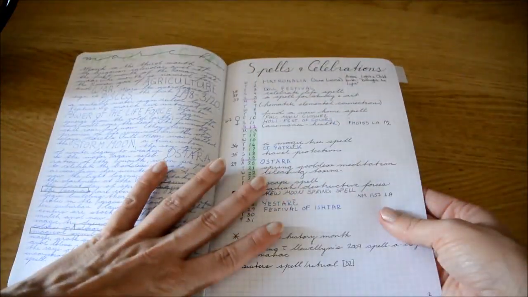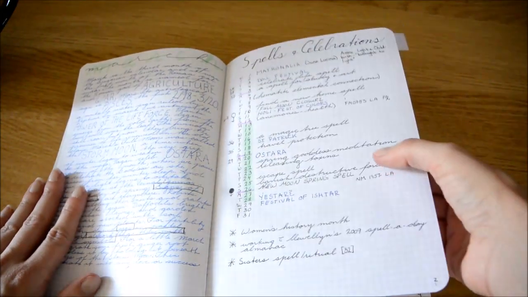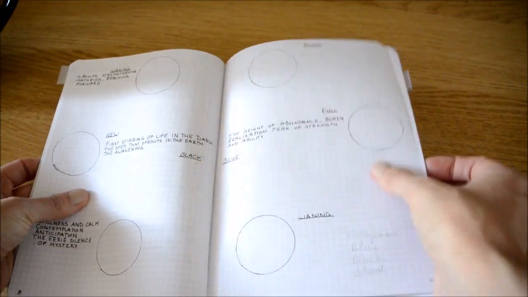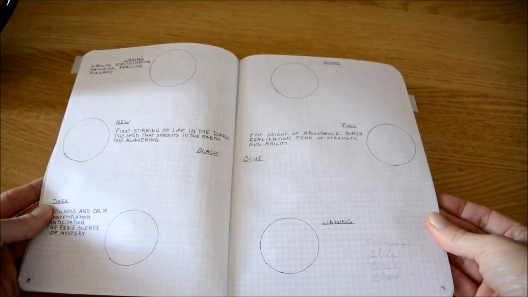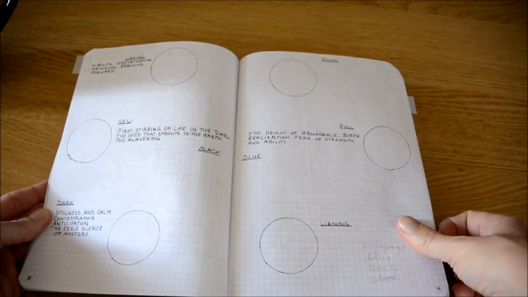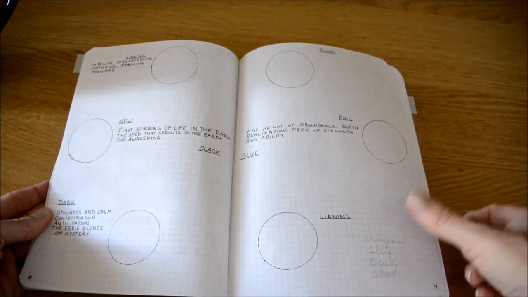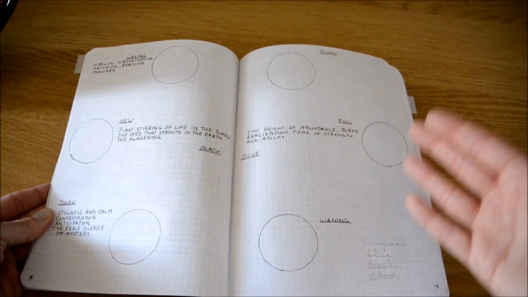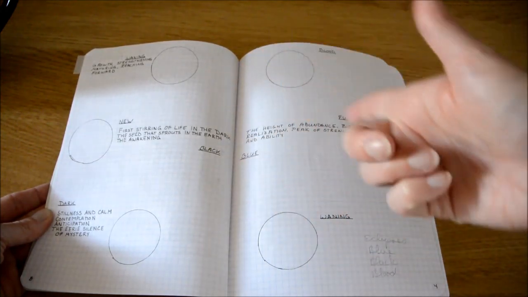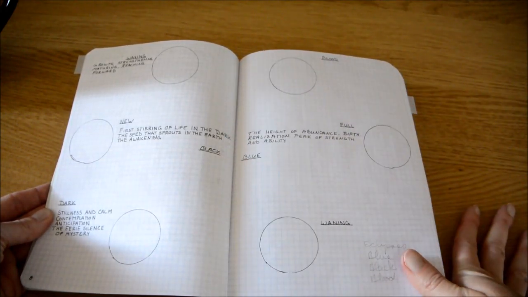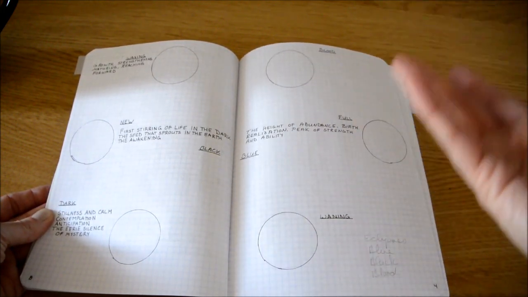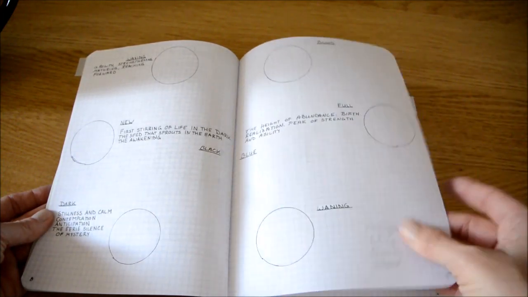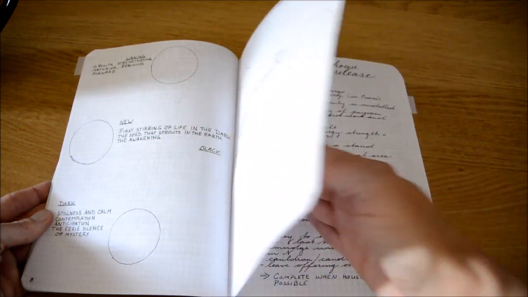All right, from there, I did not necessarily go in this order. This was just a reference for me of things I wanted to work on during the month. The first thing that came to mind was actually lunar work. Although I have worked with the moon a lot, I have my ideas of what the different phases mean and what works with them, I've never actually taken the time to write out and draw out a lunar phase pictorially. So I thought it would be fun to do, and as you can see, I did not complete it, but I figure that's okay. I completed what I felt like completing at the moment, and then I have it to go back to and complete later. I have a couple of notes in pencil, and it's all good.